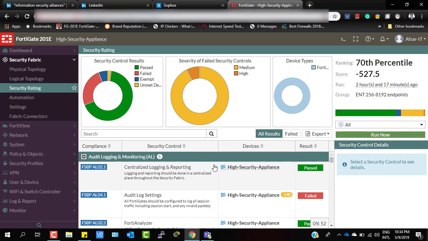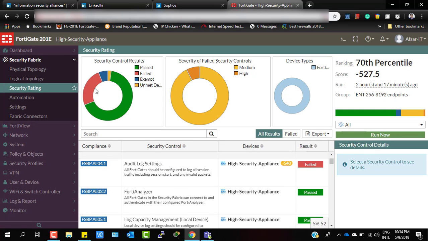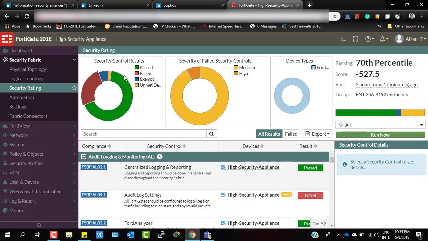It shows different failure information, failed configuration due to the absence of different Fortinet related devices, switches, APs, etc. So if your organization is configured with all kinds of Fortinet devices, and your configuration meets the security fabric recommendation, then you will have almost all of the settings passed by Fortinet Security Fabric.